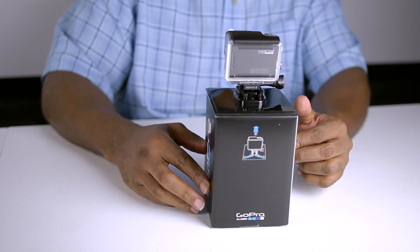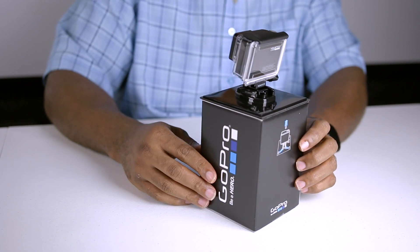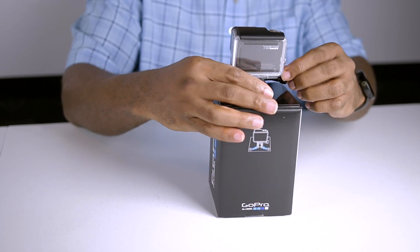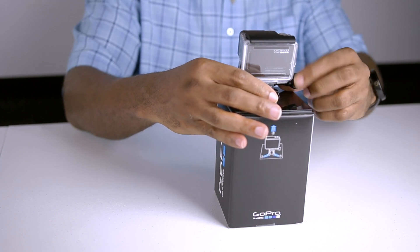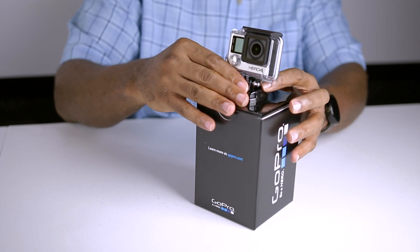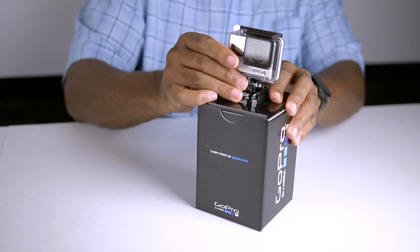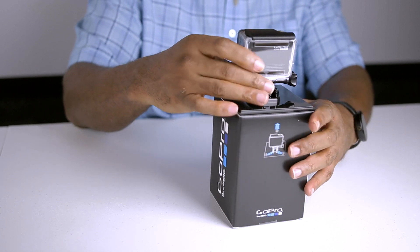So I chose to go with the Black Edition. I'm a quality man, I like quality. Now also on this Black Edition, you can shoot at 4K at 30 frames per second versus 4K at 15 frames per second on the standard GoPro 4 Silver. And also the Black Edition allows 1080p footage to be recorded at 120 frames per second versus 60 frames per second on the standard GoPro 4. That can be a big benefit if you're into slow motion shots. I don't like being limited when it comes to my creativity, so I usually opt into the more expensive models when it comes to technology.